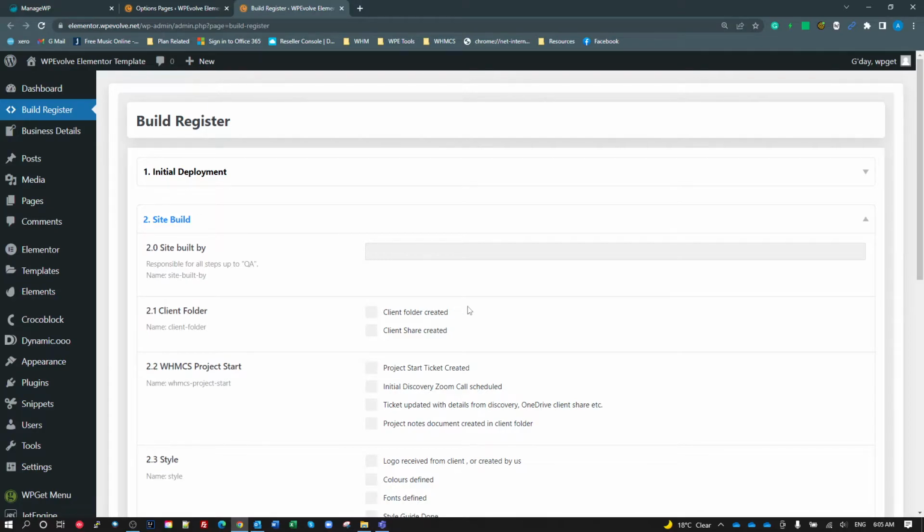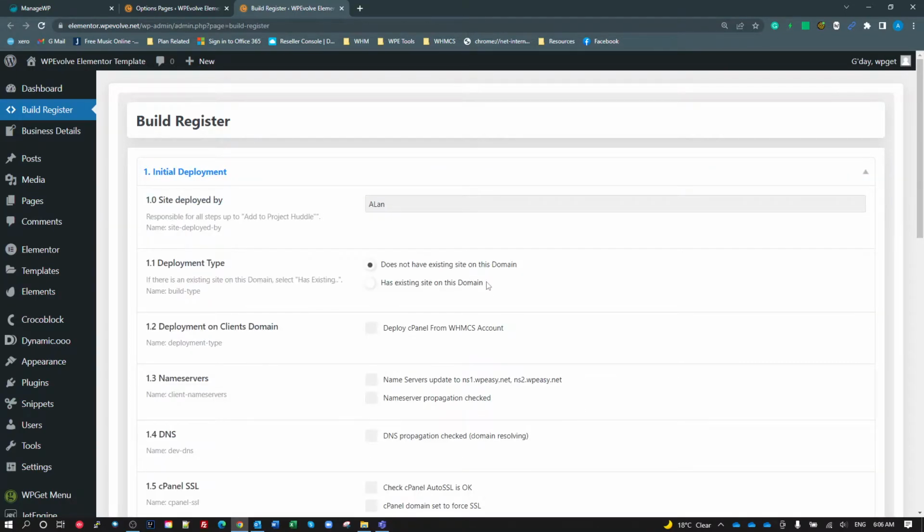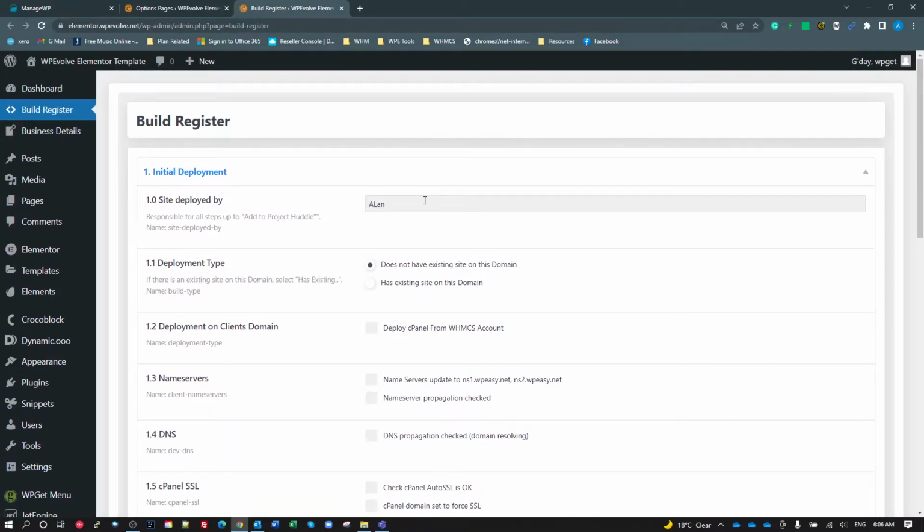So I haven't actually added that in here. I might do that a little bit later. In one view, I'm looking at it and going, well, we've kind of assumed that we've done that. Otherwise, we wouldn't be at this stage anyway. So that's something else to consider. In fact, the deployment phase here, before it gets to the deployment steps here, we would already have deployed the site anyway.